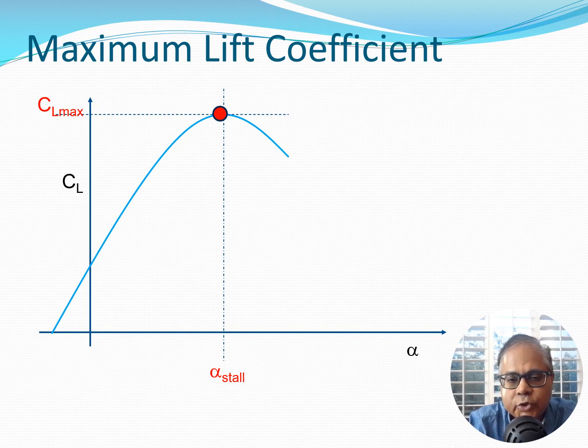Now again, just to review, if you remember the curve of CL versus alpha, it's essentially this kind of a line and it reaches a maximum value here at CL max, and this corresponds to alpha stall. So essentially this is the point at which the CL starts going down. So naturally this is the maximum value at which we can extract maximum lift out of the airfoil section. So if you are going to fly the aircraft such that alpha value is very close to alpha stall, then you are going to encounter this value here.